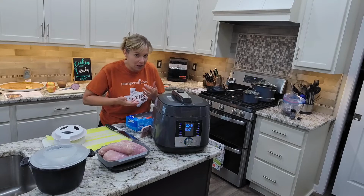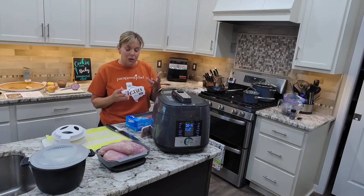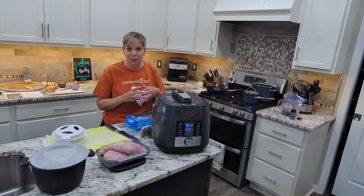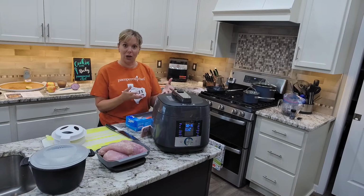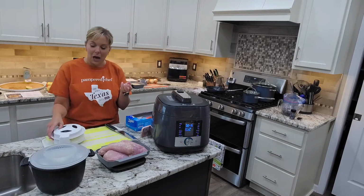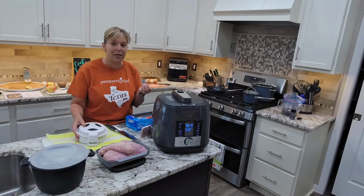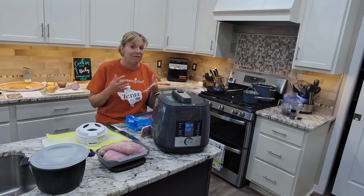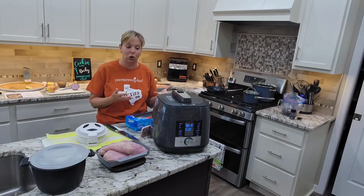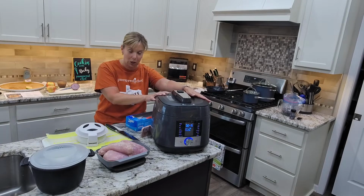You could use chicken thighs if you want, but today I'm using chicken breasts. I want to share a couple of tips before I show you what I'm doing. The first thing is you can cook chicken breasts in several different ways. The preferred method, the fastest method, is using a pressure cooker. So I am using Pampered Chef's Deluxe Multi-Cooker.